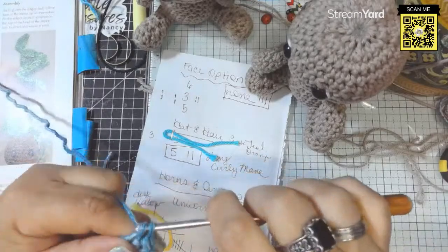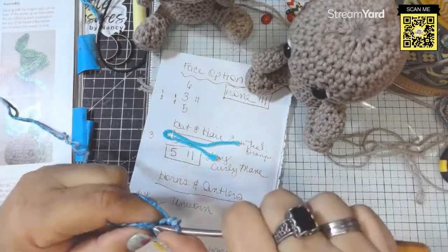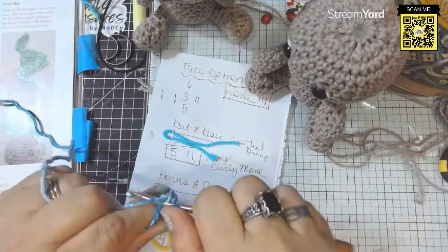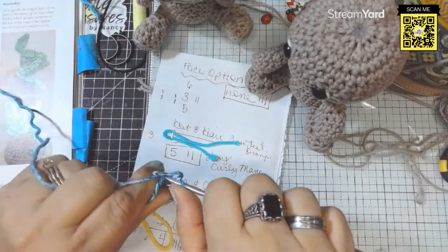Because the way I attach the legs and the arms is not the way they tell me to do it in the book. Because I was having trouble connecting the arms and the legs. So I just did it my own way.